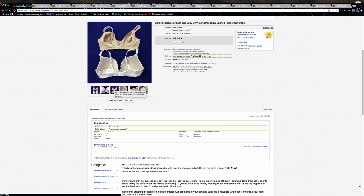Next, I sold this set of Aden and Anais. I don't know if I'm pronouncing that right. I've never been able to pronounce it correctly. I love these. They're muslin swaddle blankets. I use these with my babies. My 4-year-old still uses hers. Anytime I find these at the Goodwill outlet, I store them away. And I had a whole bunch of them, and I put them together in lots. And these sold, I took a best offer of $15 on these. So they didn't sell for a ton. Don't spend a bunch of money on them if you find them in the thrift store or whatever. But if you can get them for less than $1, they will sell.